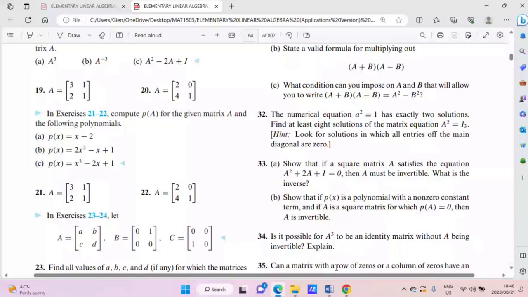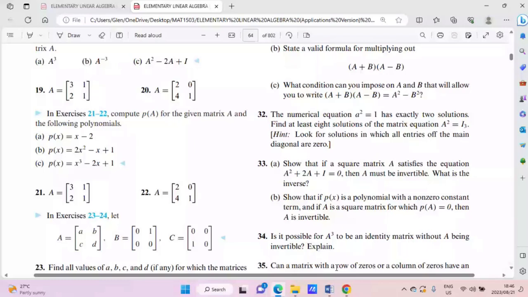Plus, what's going to be the other one? I need you to give it to me. No, wait. Sorry about that. Do you mind if we go back one step just to make sure I'm doing this correctly? I said it's going to be 2 times 2 plus 0 times 4, right? Yes, that's the first entry. Okay, and then for the second entry, we said 0 times 0. No, I made a mistake. That's why I stopped. So let me explain this to make sure that we don't confuse each other.